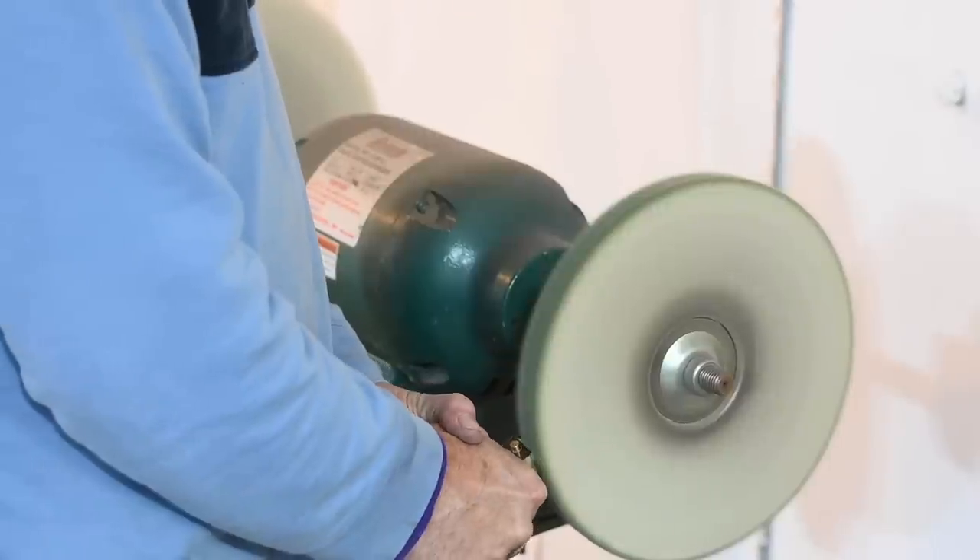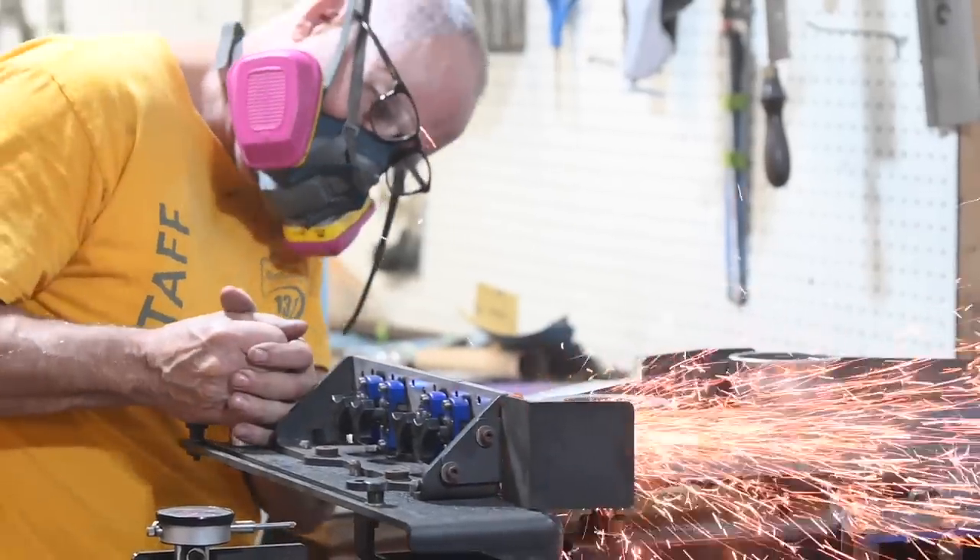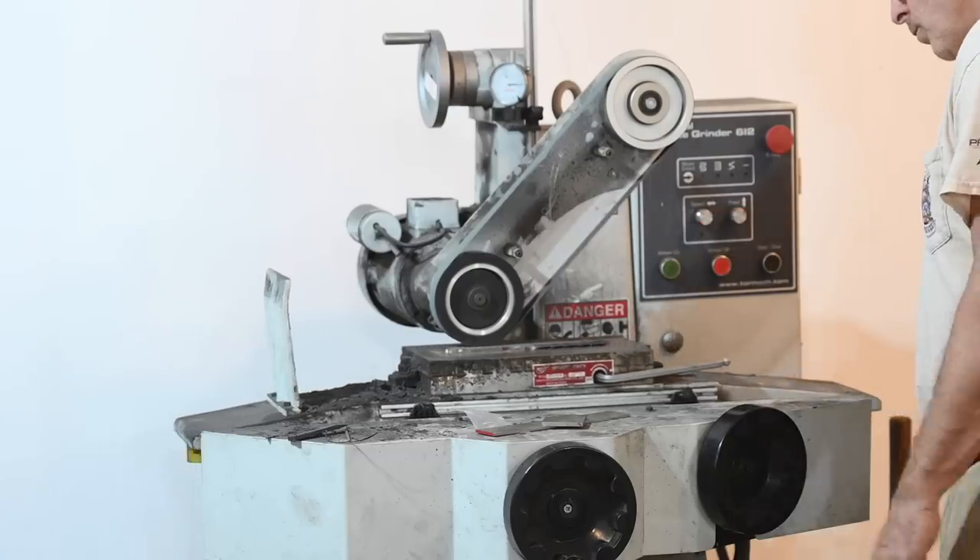If I look around my shop here, I have so many abrasive products — sandpaper, belt grinders, a buffer, an abrasive blaster, an abrasive chop saw. I've got one anvil and one forge, and I probably spend five percent of my time beating on steel. All the rest of the time is shaping everything, and most of that work is done with abrasives.